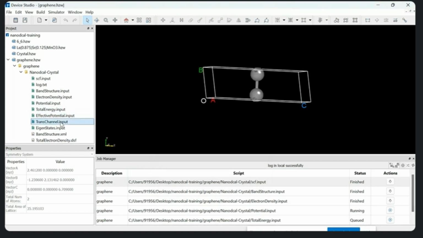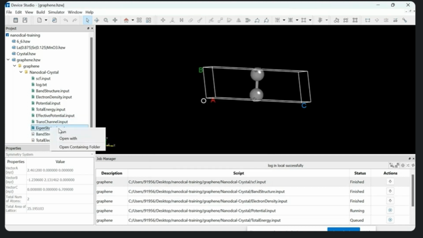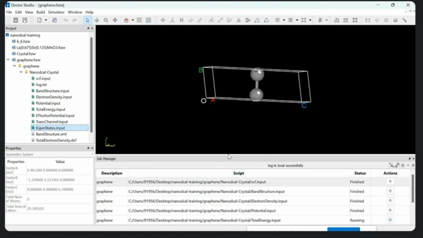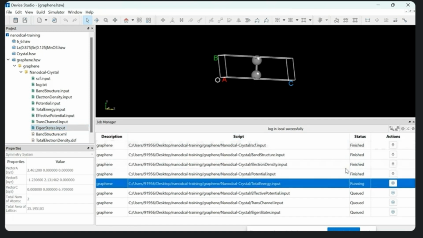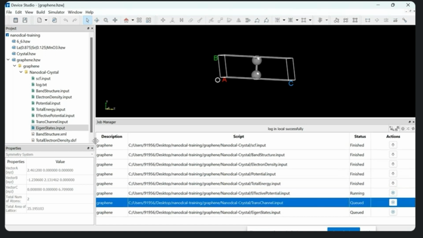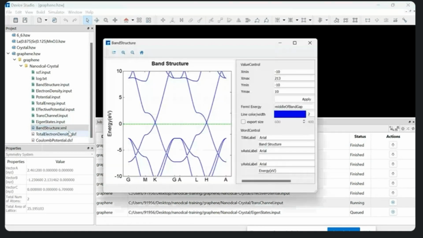As you can see here, I am putting them in my queue so that one by one they will start automatically. It is not the case that once one finishes, then after some time I have to start the next. You can see this is finishing and the rest of them are in the queue. So one by one it is finishing and generating the output. You can see in this project tab window that the band structure dot output file is generated. I can right click and click on show view.